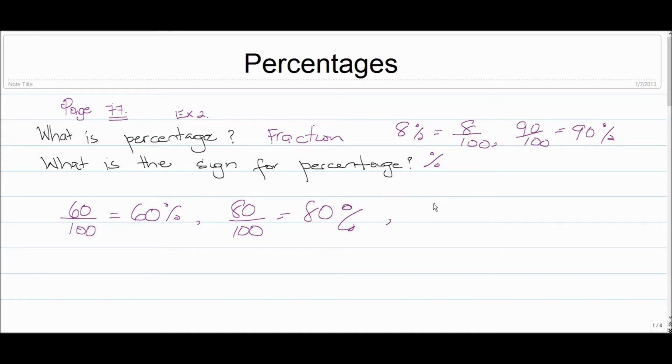However, I'm improving, and I get 100 out of 100. I would have gotten 100%. Okay, and this is really what I want you to do. So here we have 60 out of 100, 60 things out of the 100, and we have 60%. 80 things out of 100, we have 80%. And if we have 100 things out of the 100, we have the whole, or we have 100% of it.